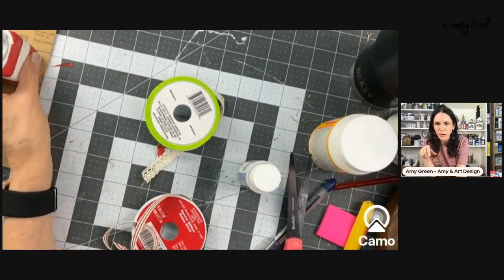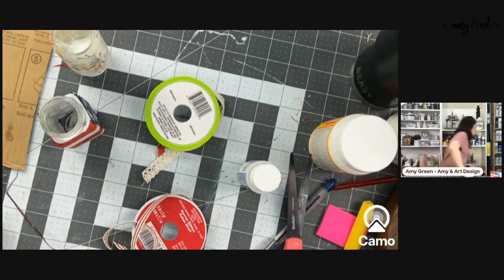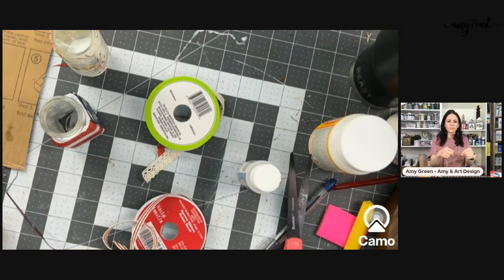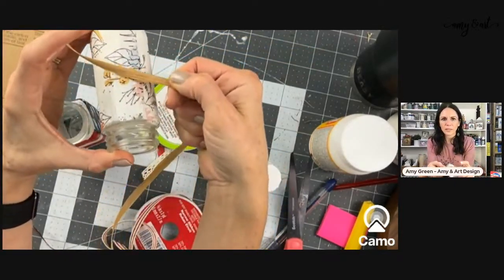Let's do this. A raffia. Yeah, twine. I have raffia too. Let's see what that'll look like. I got a lot of that. Oh, this would look... Look at these colors. You guys are so smart. Look how good that looks together.